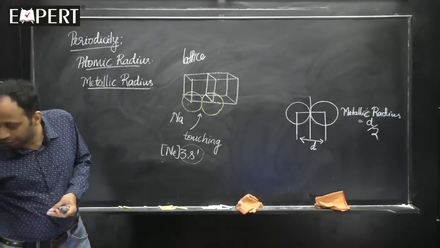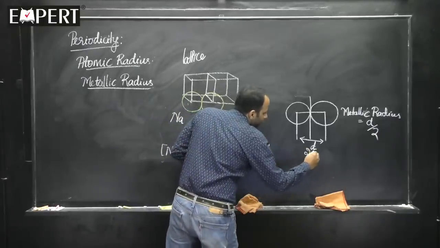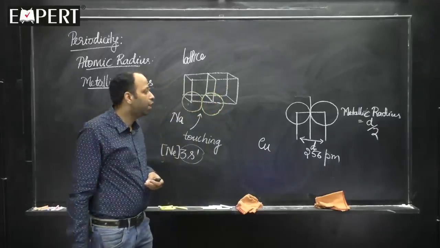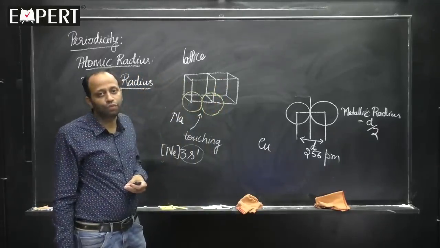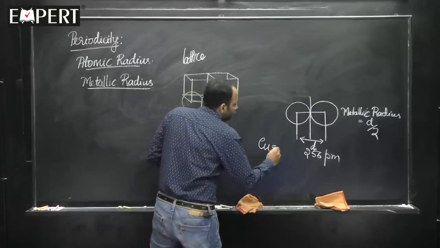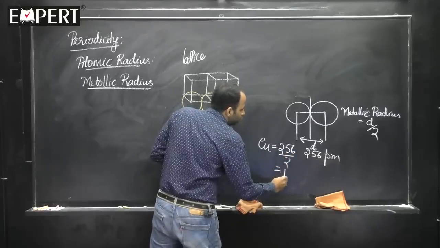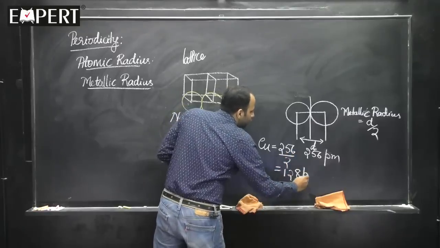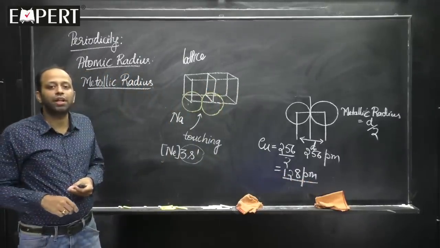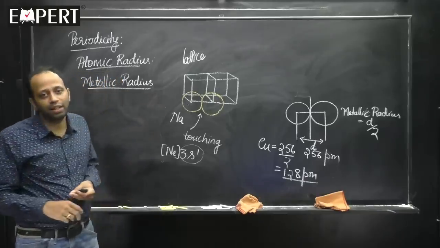So, they have given the example of copper. For copper, this distance is found out to be 256 picometer. Okay. So, if I want the atomic radius of copper, I have to find out the metallic radius. So, metallic radius, what should I do? I should find out 256 divided by 2. So, I will get 128 picometer. Okay. So, this is what is the atomic radius of copper, and this is what I call as metallic radius.